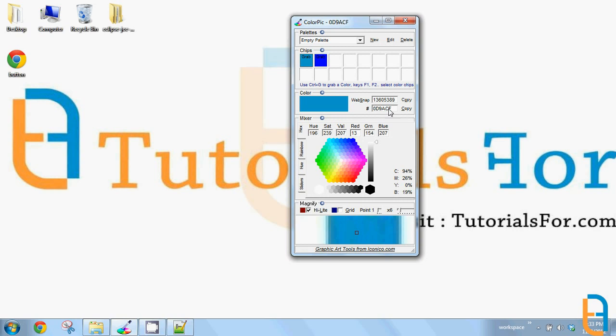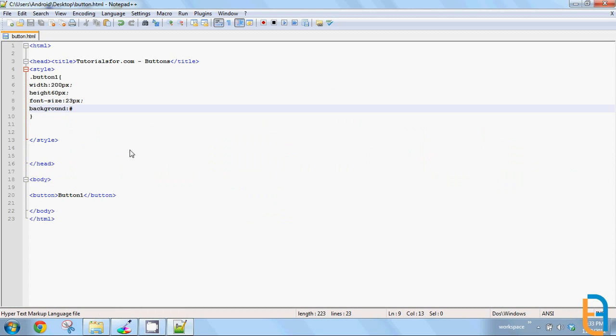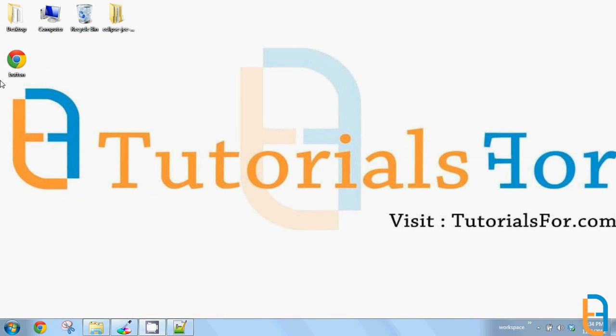So we have grabbed this blue color, copy this one, and we'll paste it here, and we will use that class here. So class button1. So that's it. So first one, we will create a button. We'll open that one.